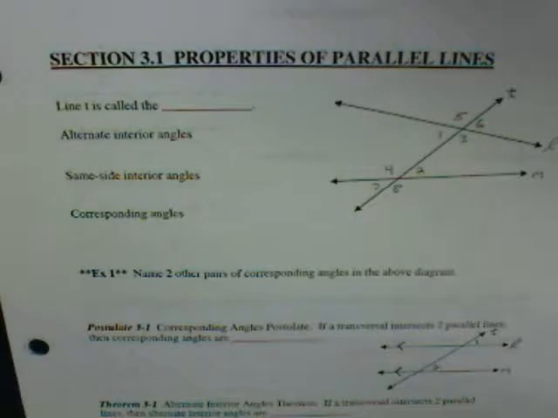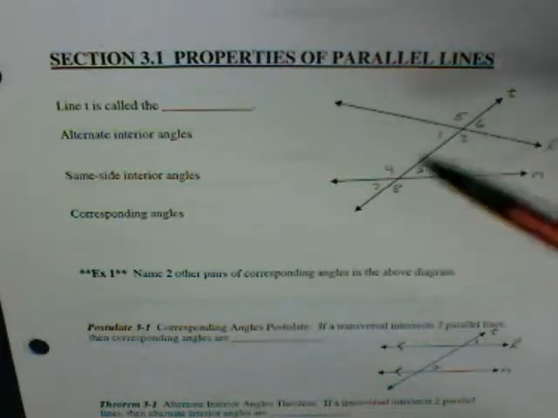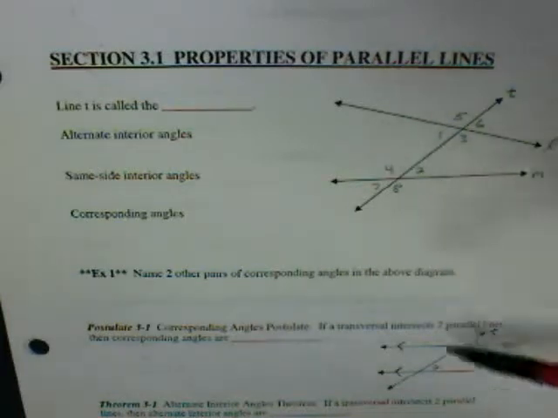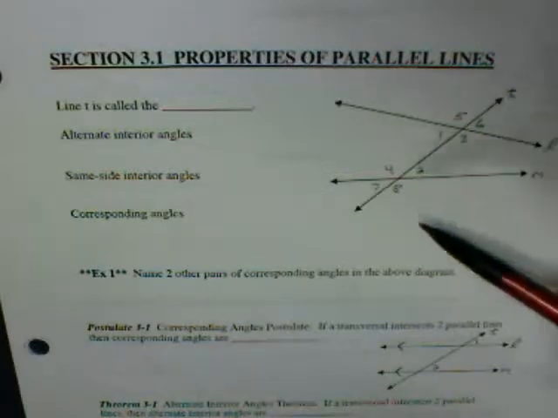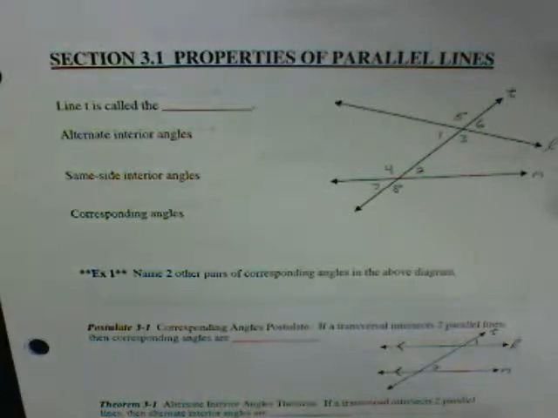Alright folks, here we are in the beginning of chapter 3. Now this entire chapter is all based upon this diagram right here. You have two lines and they're being cut by a third line. Now normally these two lines are parallel. I understand they're not parallel right here, but for the rest of the chapter, most of the time L and M are going to be parallel to each other because special things happen when those two lines are parallel.